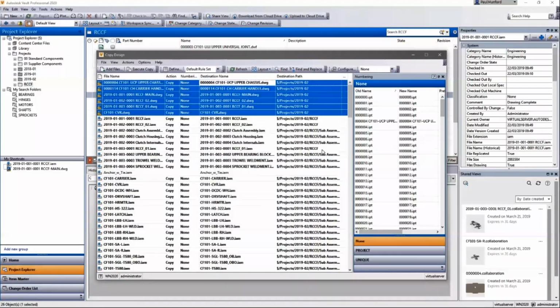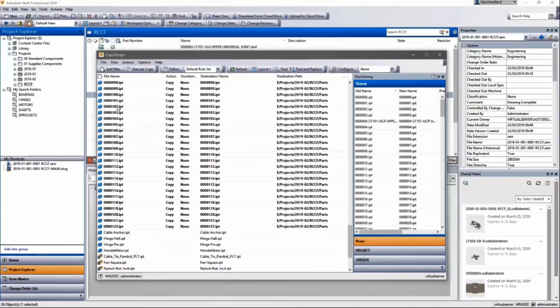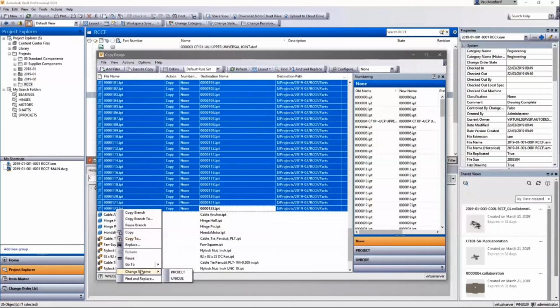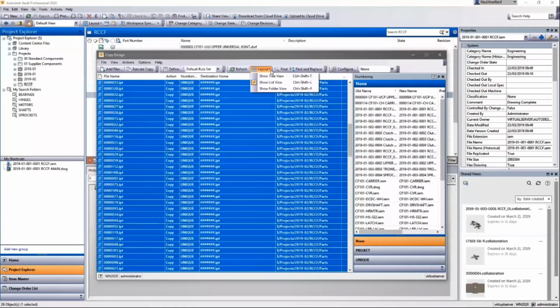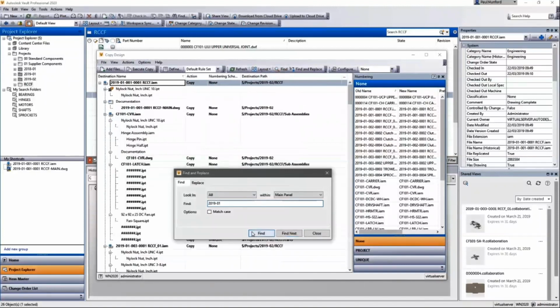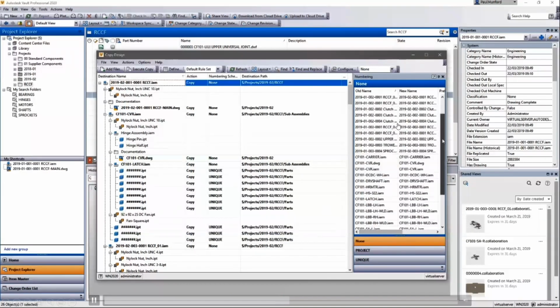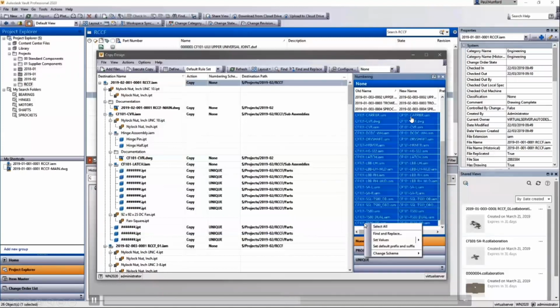So I've copied these files over, and on the right-hand side, you can see that selection box labeled numbering is getting bigger and bigger all this time. I'm going to select all 122 of these part files, and change them to unique names. So it's got really powerful functionality, right? Maybe my project number is 2019-01, and I simply want to change that for this new project to 2019-02. Well, I don't want to rename hundreds of files after I copy them. So what you can do is a find and replace of that text. And here on the right-hand side, all of the file names changed to 2019-02, really powerful.